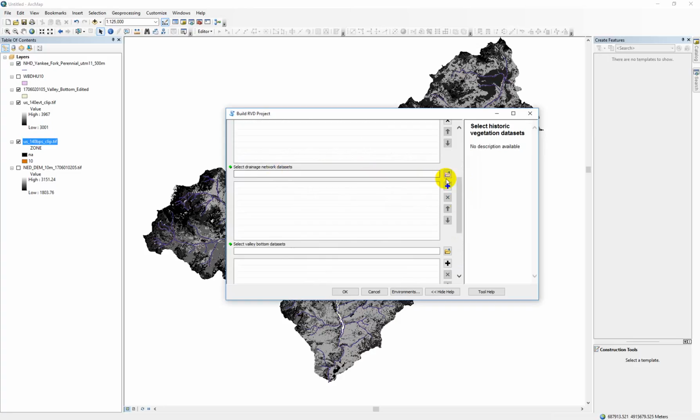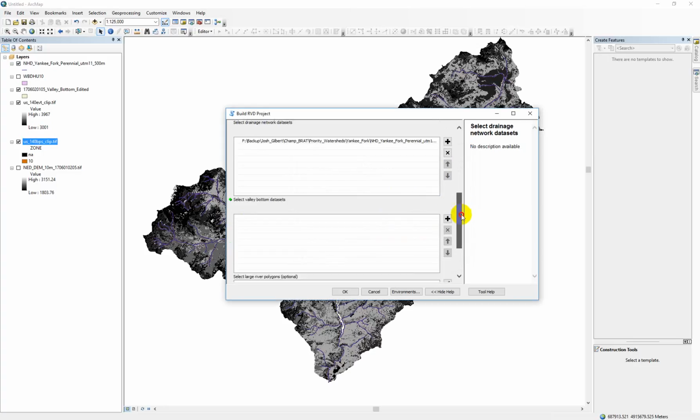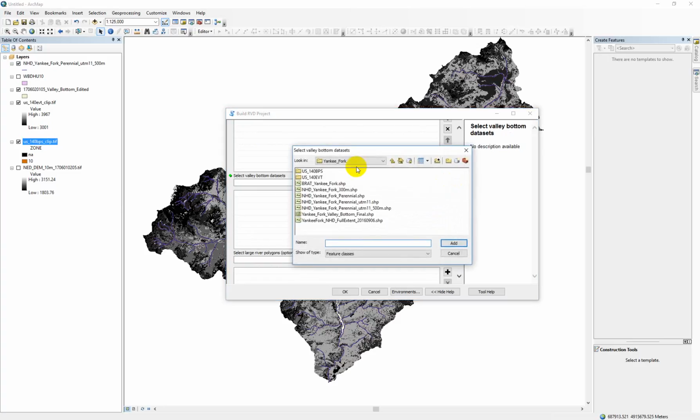The drainage network for RVD needs to be segmented. We usually do 500 meter segments. There's documentation for how to do this, but for purposes of this video, I already have it segmented at 500 meters, so I'll add that. The valley bottom, you've already edited one, so it's within that project folder.